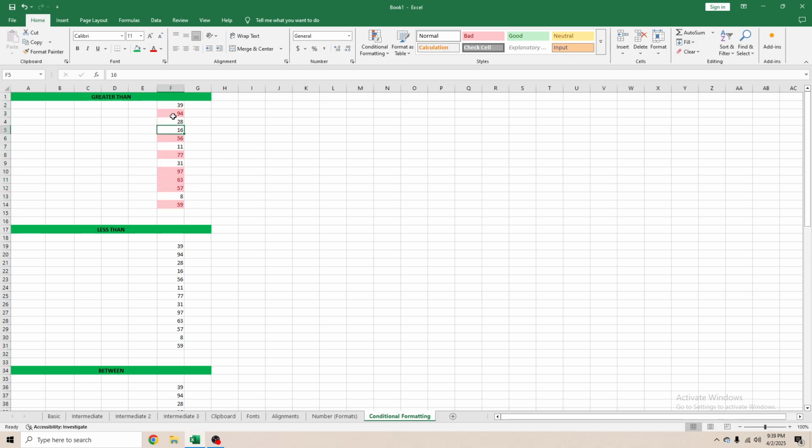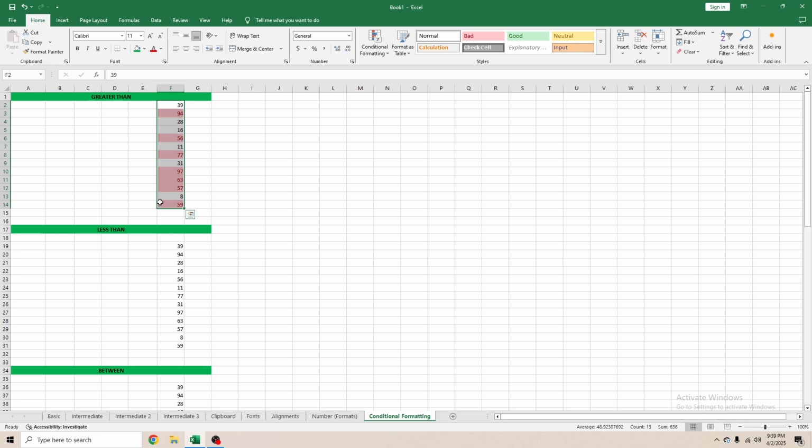So it's pretty nifty if you don't want to go one by one, highlighting every single cell. Oh, this one's greater than 50. Oh, this one is not greater than 50, therefore leave it blank. This one's greater than 50, less than 50, and so forth. You can just highlight a huge set of data. Right now it's just a small example, but with a huge set of data, it can automatically highlight things immediately.